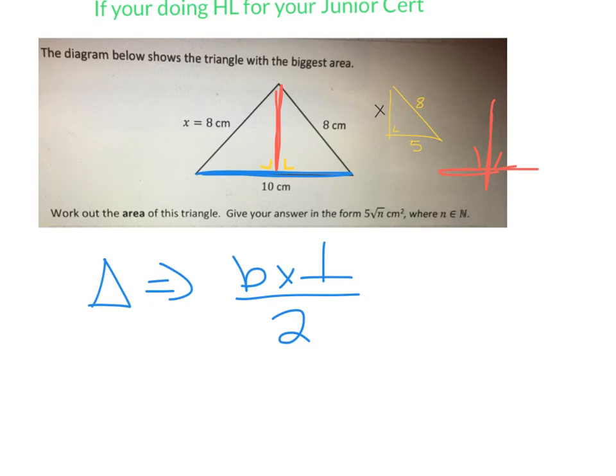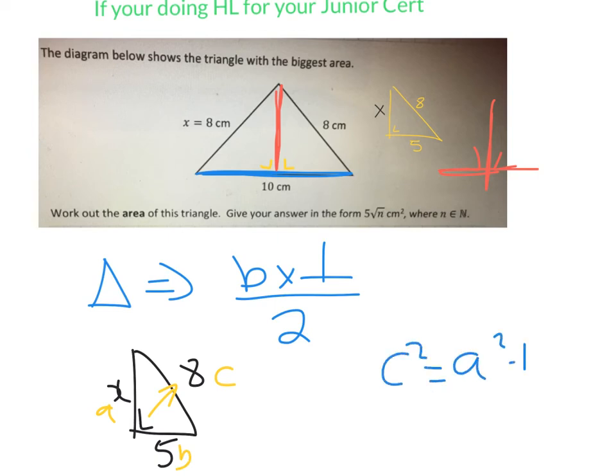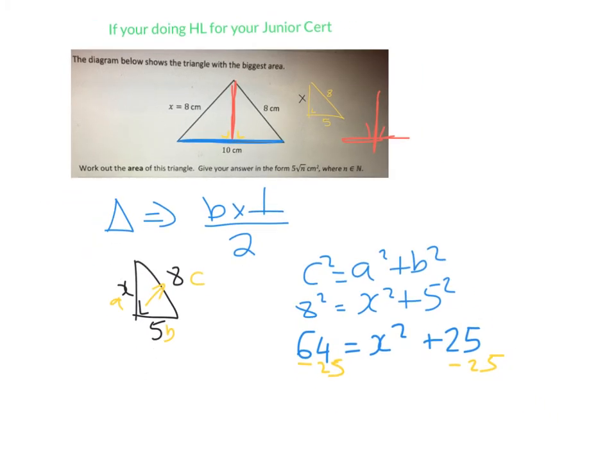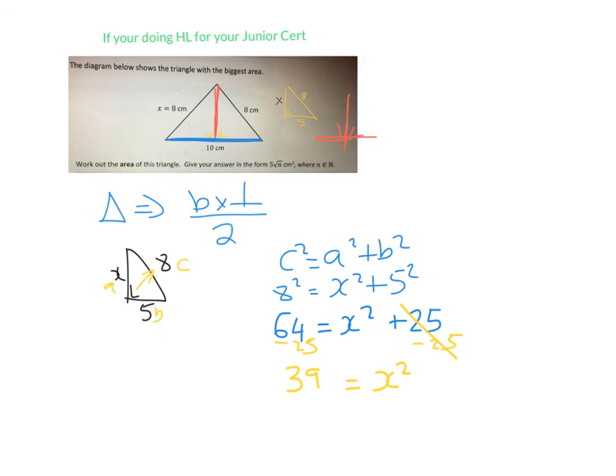So let's do that then. So remember, with the new triangle that you've drawn, it's super important that we label correctly. Opposite the right angle is going to be your C, and A and B doesn't matter. So Pythagoras' theorem is c squared equals a squared plus b squared, which would be 8 squared equals x squared plus 5 squared. Now, taking our time, 8 squared, 8 eights is 64, equals x squared plus 25. And then we might minus 25 on both sides. And we're going to get a cancelling out there, and we'll get x squared equals. So what is 64 minus 25? That gives me 39. So remember now, I want the square root of that, okay? So the square root of 39.